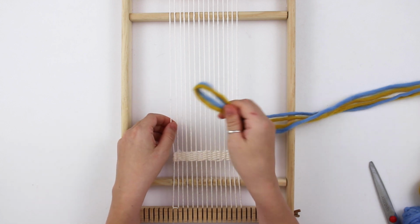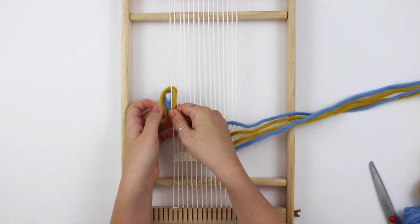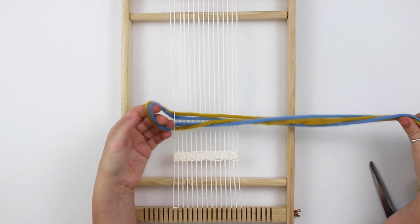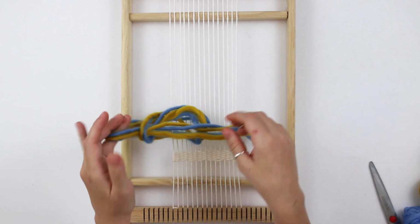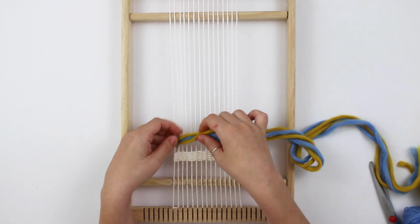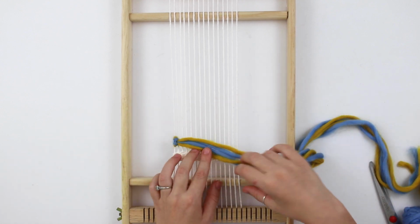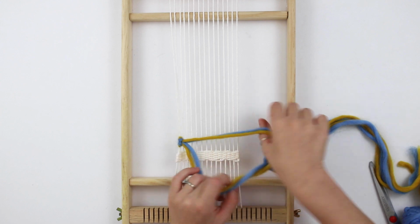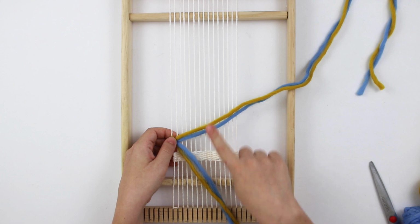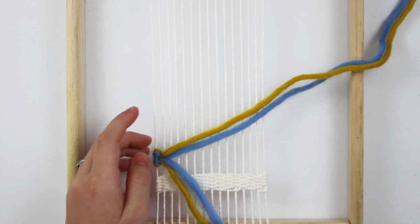Now take your folded ends, place them underneath your last warp string, reach through that hole and pull your tails through so that you have a lark's head knot right there on the end. Now you're going to separate so that you have both colors on top and on bottom. So we have a yellow and blue on top and a yellow and blue on bottom.